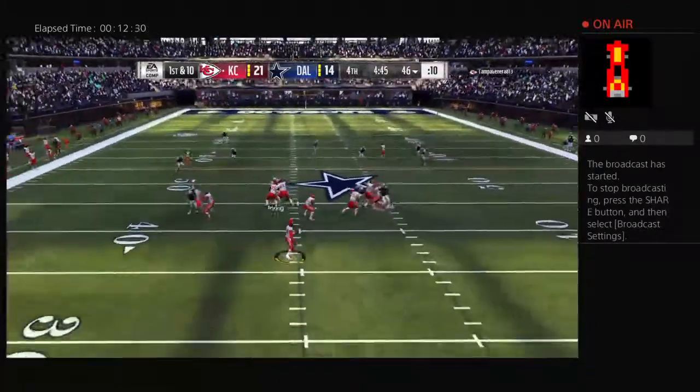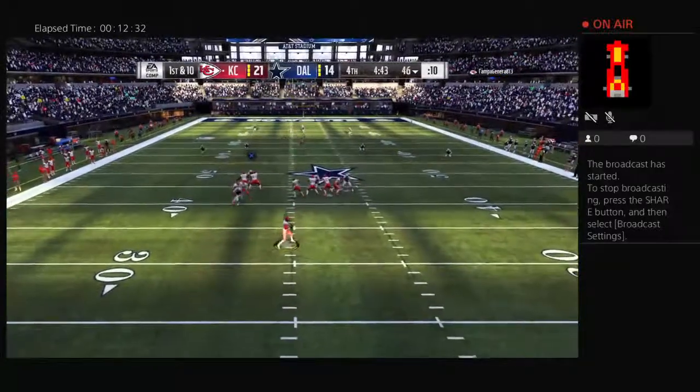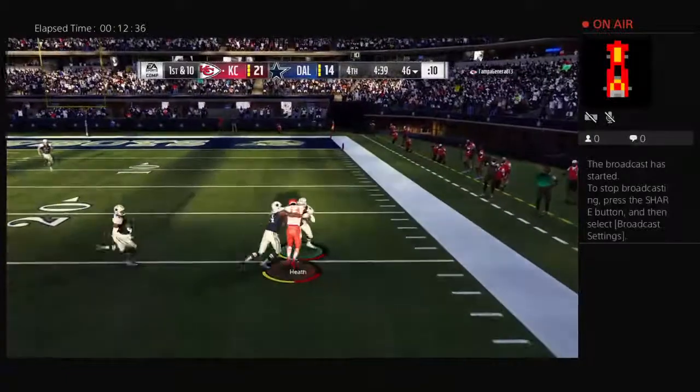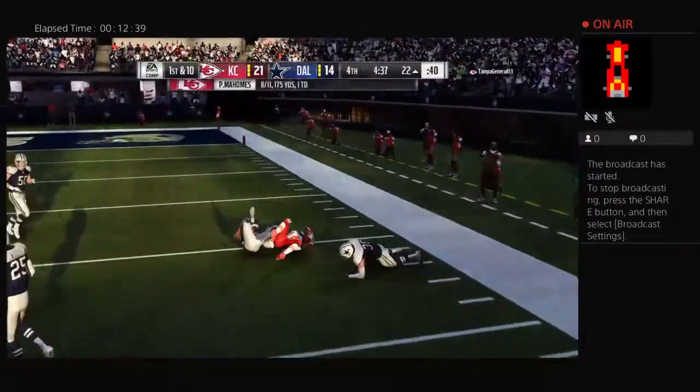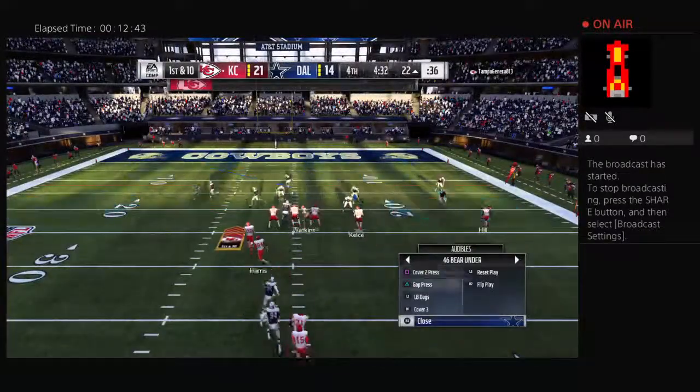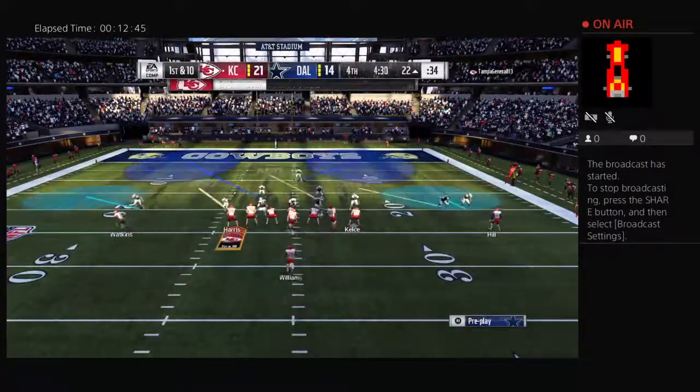Now a play fake here on first down. Wide open is Watkins. He's got it. And he'll get this one down near the 20-yard line, just shy of the 20. A gain of 32 that time.